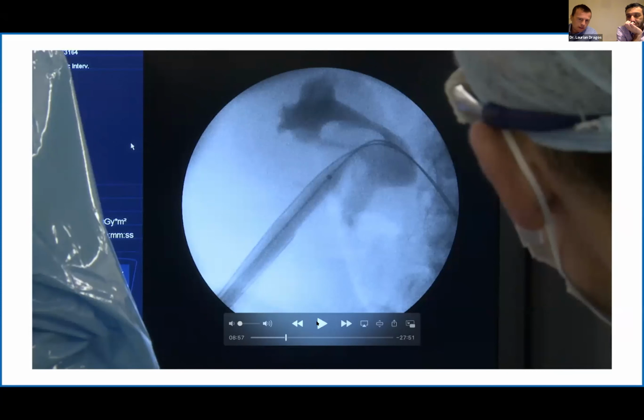What I wanted to say, and it fits in with your question and comment. Basically, we are very spoiled here. We have wizards like Andy Winterbottom, amazingly skilled interventional radiologists. They can puncture the kidney basically in any position, and we are carefully planning before for each patient the access and obviously the position. So there's no rule like we are going to go only prone or only supine, and we can adapt. We always adapt these things to the patient's particularities.